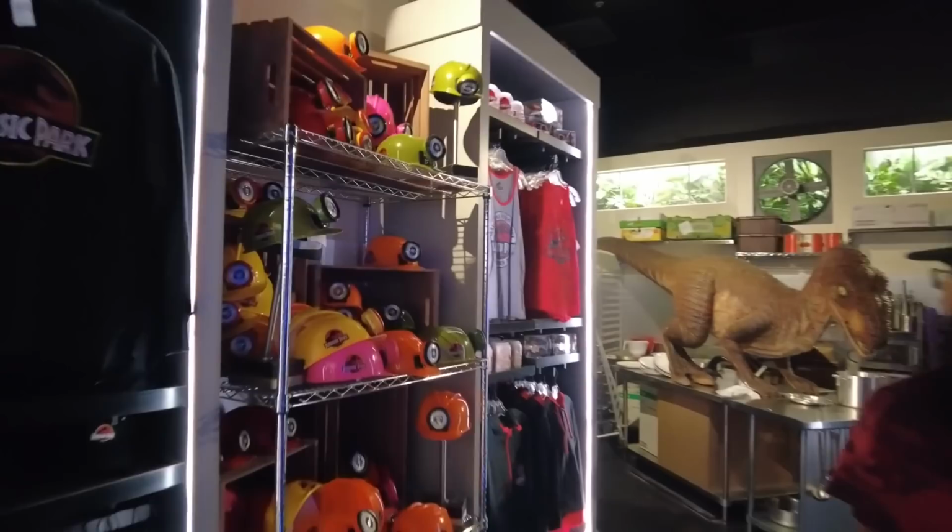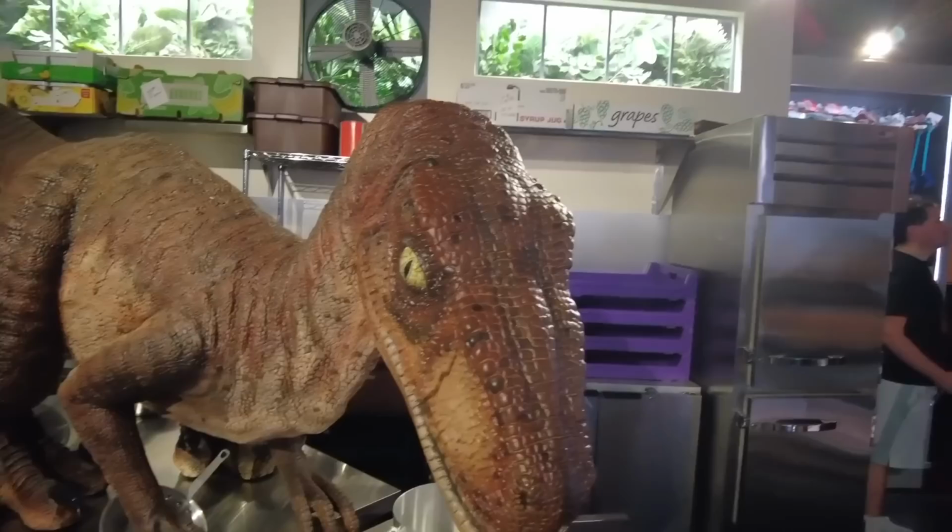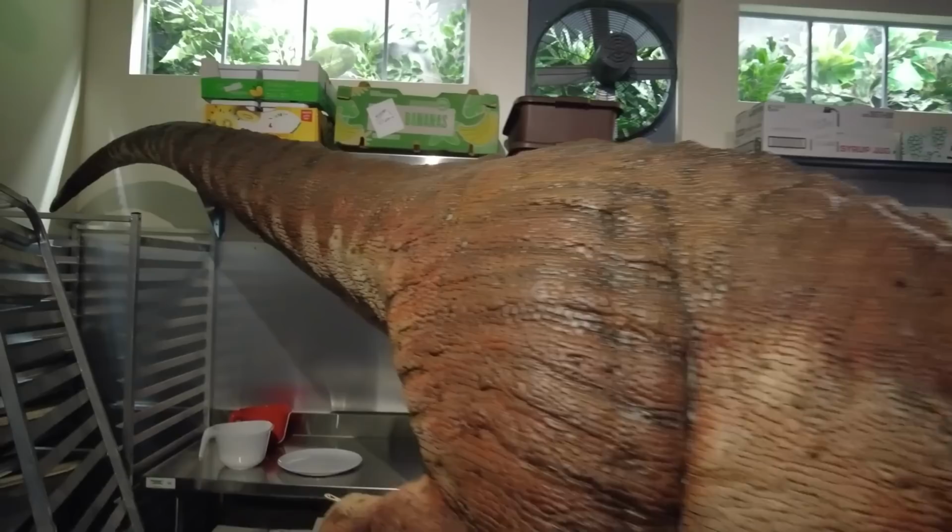And we even have a clever girl. She is so spooky, and they have some of the sound effects going from the movie. The raptor noises, they've got the kitchen clanging. You can see things are knocked over. You've even got the door here. I think that's probably one of the most iconic scenes of the movie, when she breathes into that door and then she uses her claw to open it.